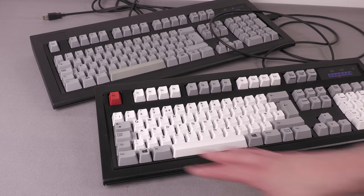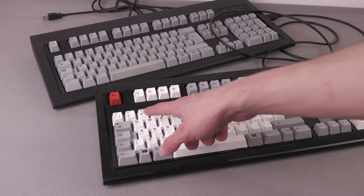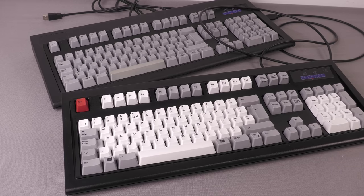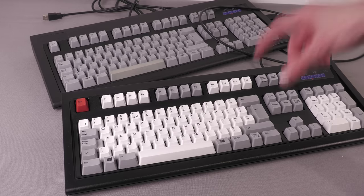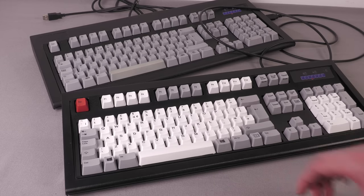So what I might do is order the Mac key set for all the modifier keys, and also order just a few extra keys to replace them, so it matches the Mac layout. I might do that, I'll see. Obviously, to do that, I would need to order it from the US, from Unicomp, which is not super cheap in terms of shipping, but ordering keycaps, the shipping isn't that expensive. Whereas ordering this keyboard from Unicomp would cost about $80 in shipping, which wasn't ideal. But I might look at the keycaps, and if I get them, I might do a video on them in the future if people are interested in that.